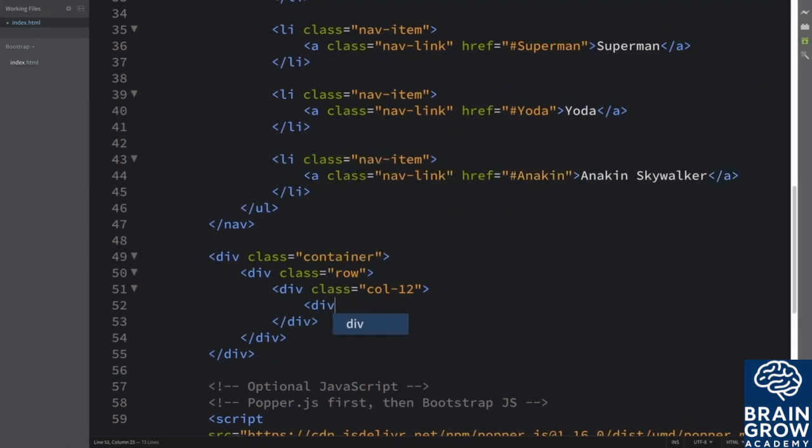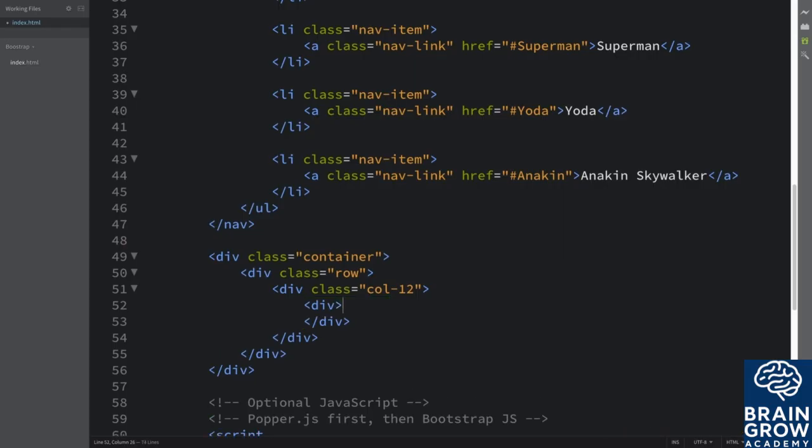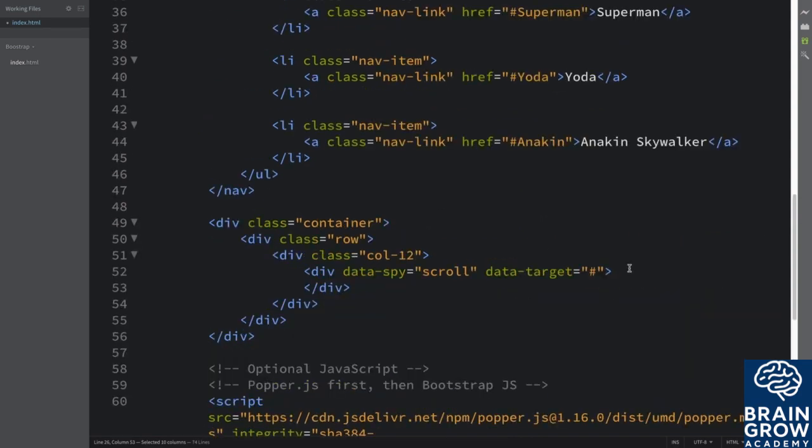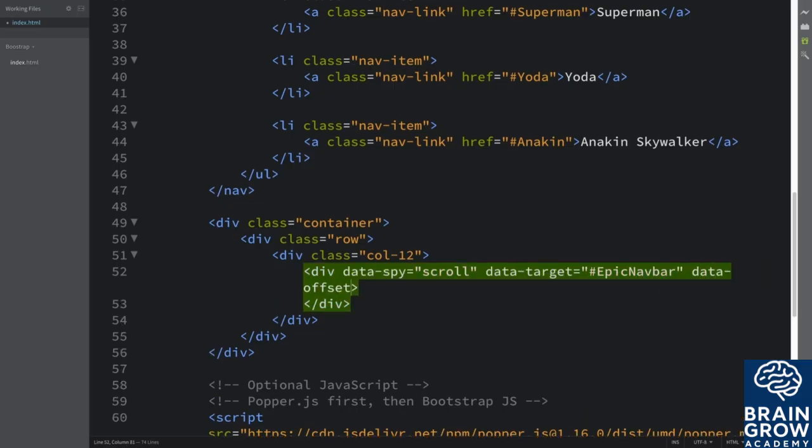So in here we're going to have a div, and this is going to be data-spy equals scroll, data-target is going to be equal to #navbar, like so, and we're going to put data-offset equals 0.